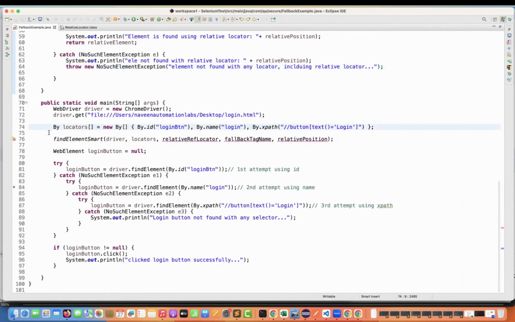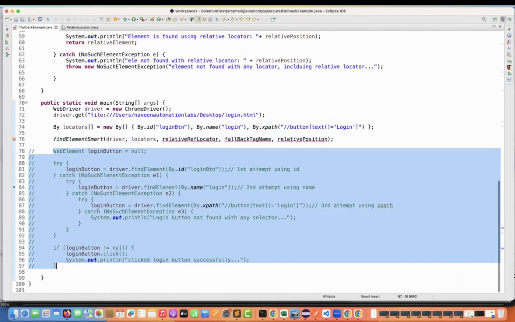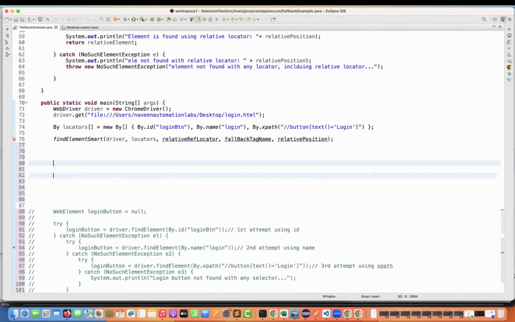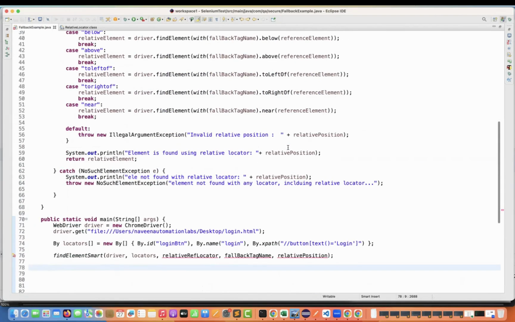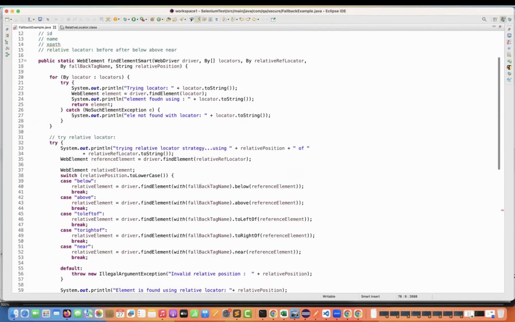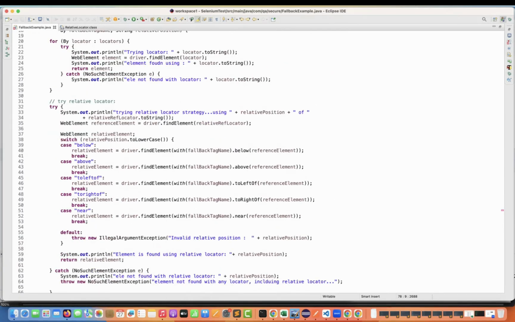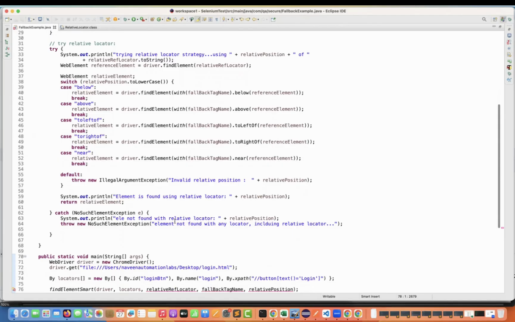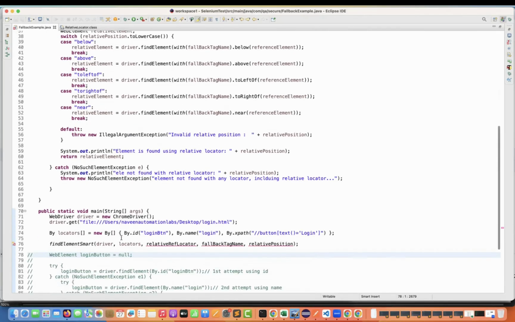Now let me do one thing. Let me just comment out all these things that we have written, remove it from here, and then we simply call this particular function from here, right? We will call it. But before that, looks like the code is correct. I'll explain. We will go through it one by one in the debug mode also. Don't worry. Okay, so this is the thing we have written so far here. And this is fine. Catch block we have written, throw also we have written. Okay. Now let's call this function.